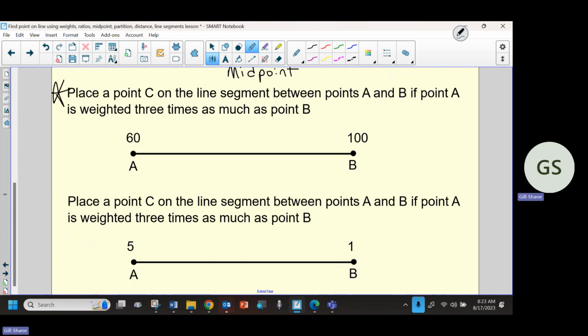Is that what we just did? The weights were even. If the weights were even, that means, because remember we said the heavier the weight, the more it pulls the average away from the middle. If they're the same weight, then it's going to be in the middle. Always. Like if my weights would have been 3 and 3, it would have still been in the middle. It doesn't have to be 1 and 1. 3 and 3, it would still be in the middle.